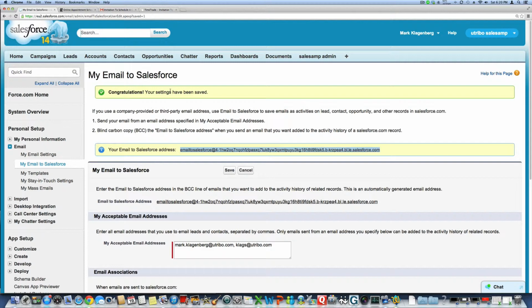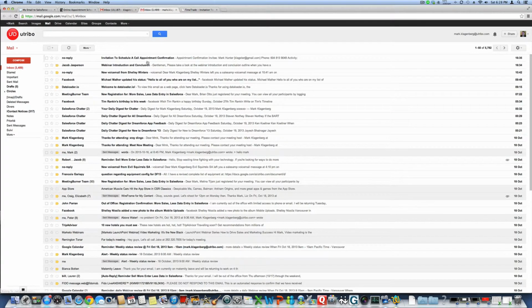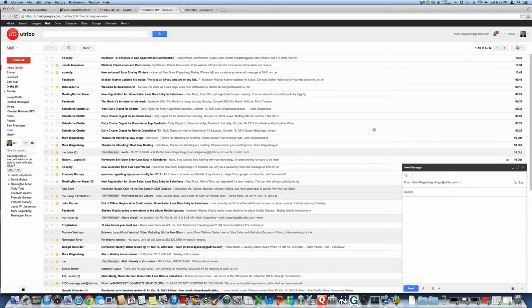Whenever we include this email address in an email that we forward or that we send to a customer in blind carbon copy or carbon copy, Salesforce will be copied on the email. At Utribo, we use the Email to Salesforce tool to capture all important inbound and outbound documents and put them in Salesforce. Also, important emails from the customer that tend to change the status of an opportunity. Let's get back to sending our proposal. By the way, don't try and remember that email address. Just put it in your address book.